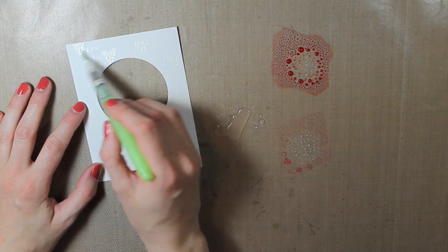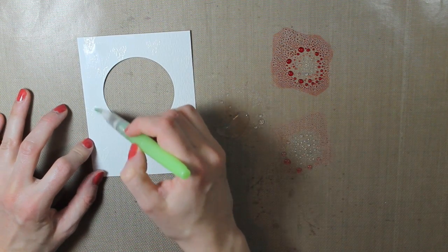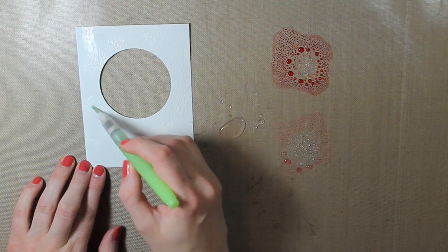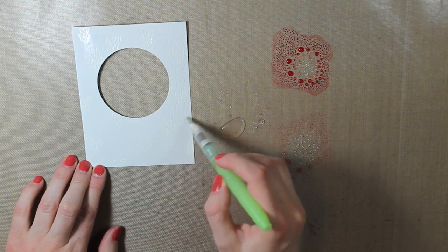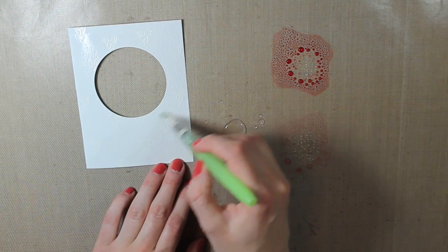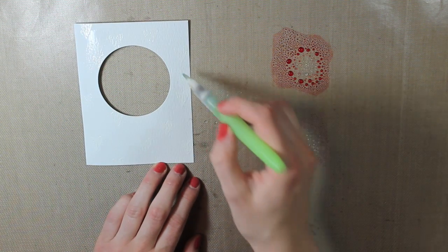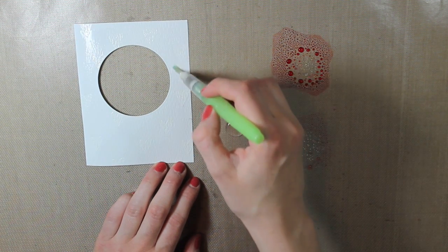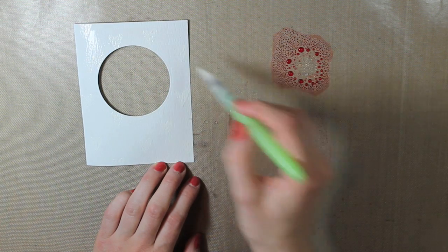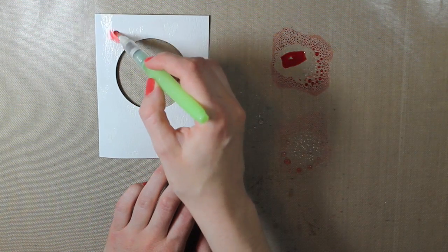So I'm going to go ahead with my water brush and wet the entire surface with the water, just plain water. I am not going to the edges though of either of these inside circle or the outside edge of the cardstock. This way my watercolor will kind of stay within that area, and I just think it flows better when you do that and the colors blend together a little bit better. So that's why I put some water on there first, but you definitely don't have to.